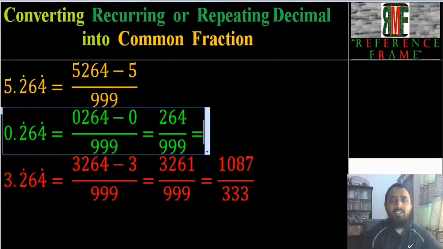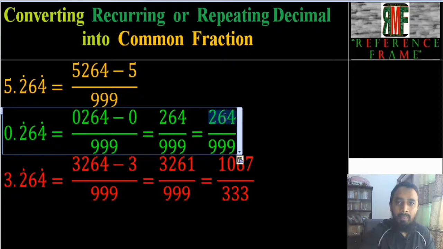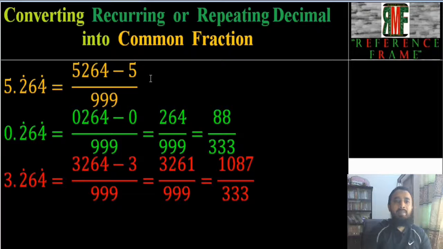So by dividing, 6 plus 4 is 10, 10 plus 2 is 12, so 264 can be divisible. And by dividing, we're going to have 88 divided by so there it is. So look, ultimately, for the MCQ portion, if this is a 4 mark question, you need to show all the steps.